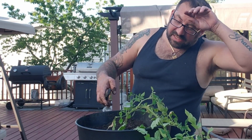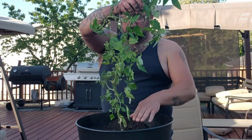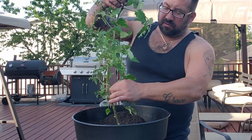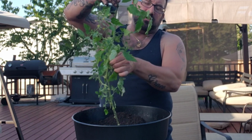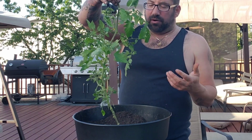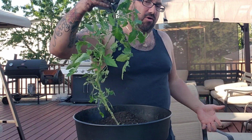So I just pruned basically enough off that they're not going to be touching the soil, but as you can see, they are still relatively tall. I'm going to continue to try to single stem this, but I'm not going to take away from tomatoes that are about to form, because with determinate tomatoes, you only get as much as the plant is willing to give you during a current season, and no more. They will grow, produce fruit, and then die off. That's it.